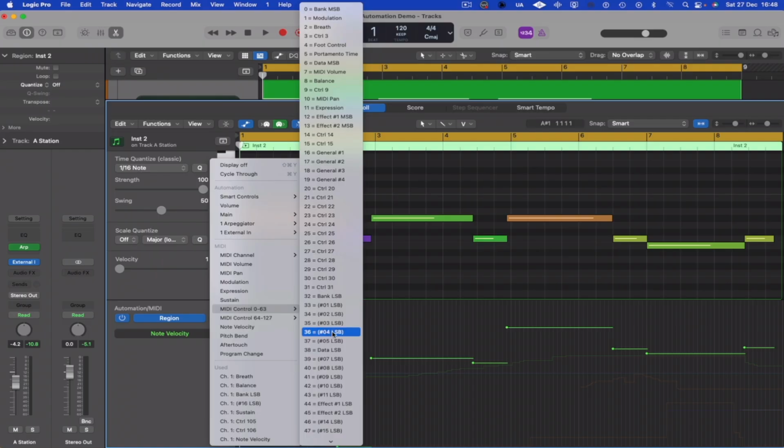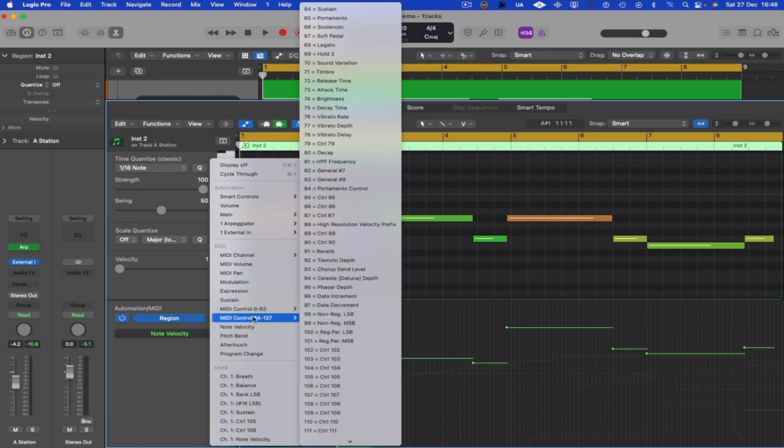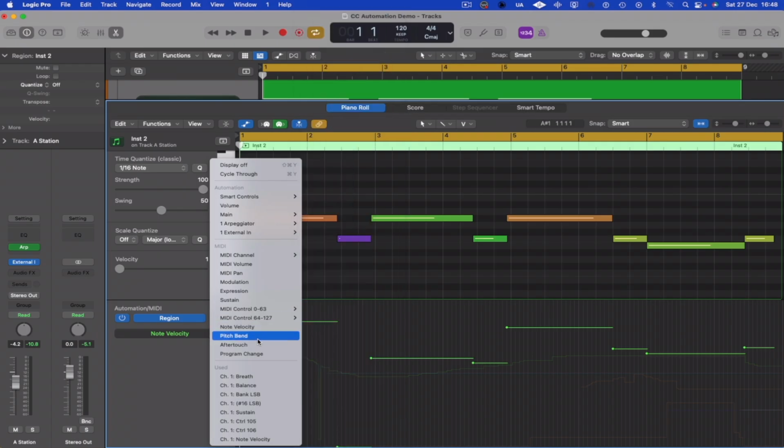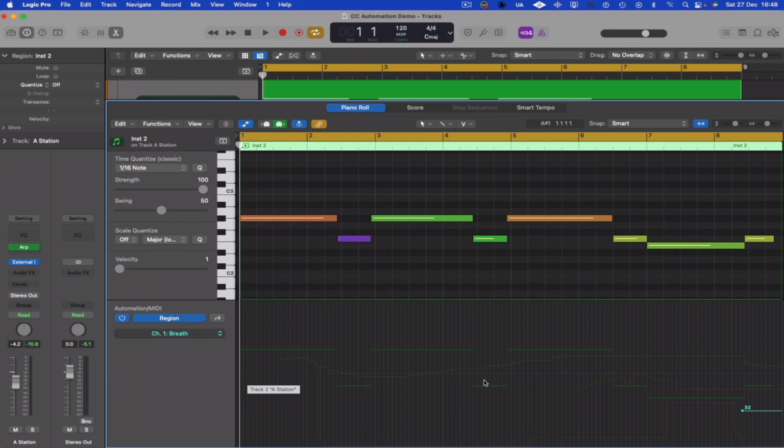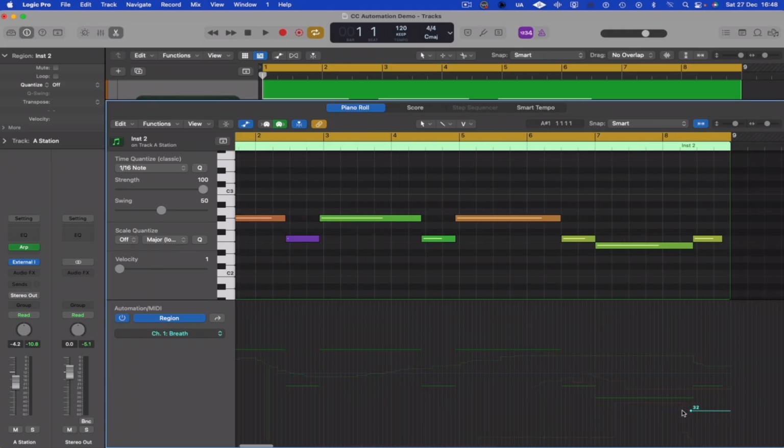There's a lot of MIDI control here, and it goes on for quite a lot. MSB and LSB functions. Not that you need to know that right now, that's a lot more in depth. But yeah, we can do note velocity, we can do pitch bend changes here. We'll have a look at a couple of those in a minute. I can change the programs, but down the bottom you can see what has actually been used here now. And if we click on those, we can see each one of those changes. There's a little breath control change here that's been picked up. There's a message been sent from the device.